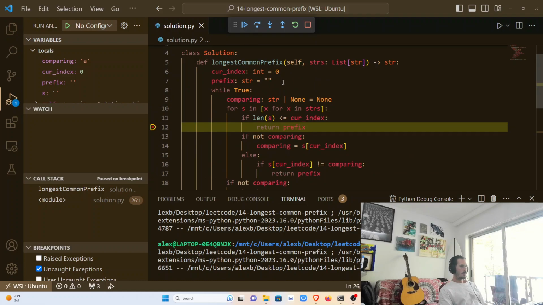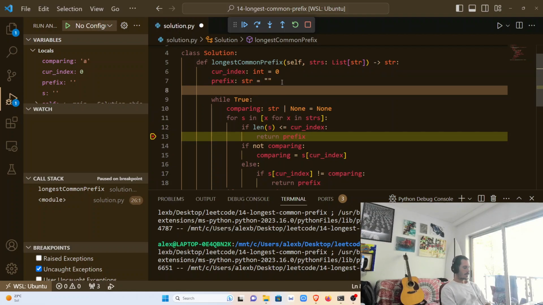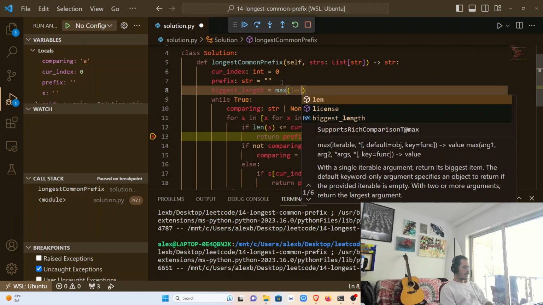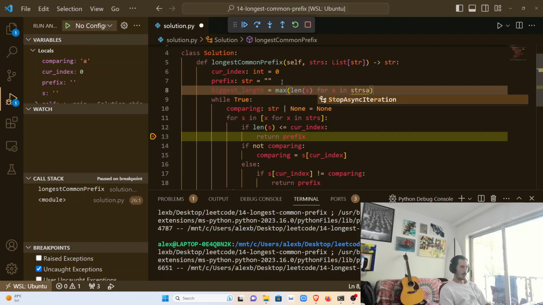So, say, biggest length equals 0. No, the maximum value of length of s for s in strings.